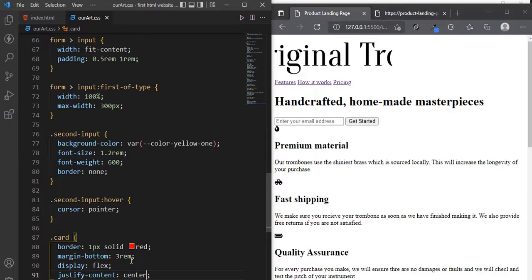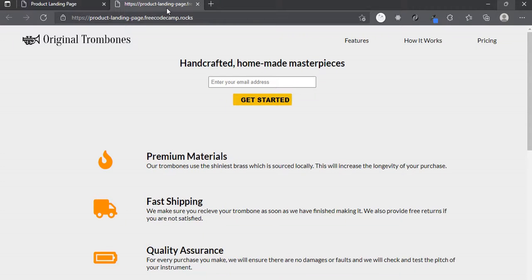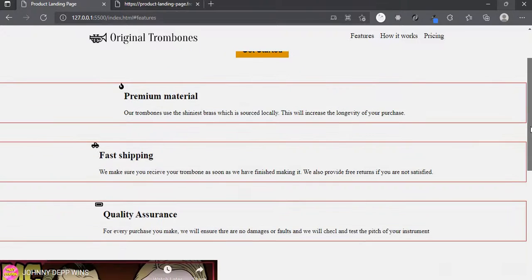Comes to the center. So let's see. It works like theirs, right? It works like theirs, center. But if you notice, all of them are equal, right? We have this, but they are all equal, but this is not equal, right?